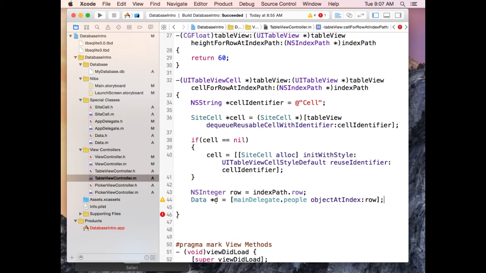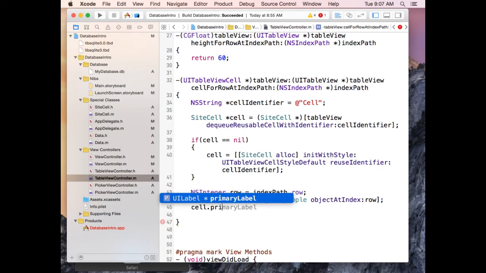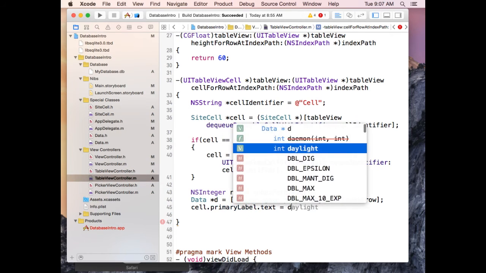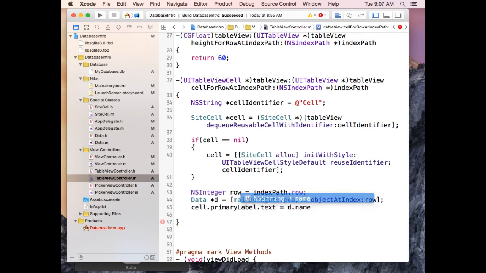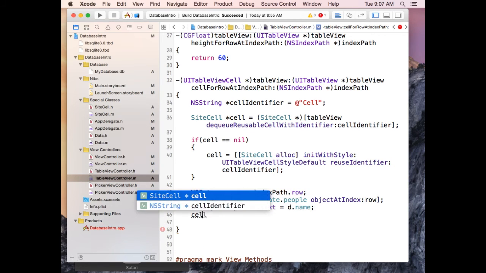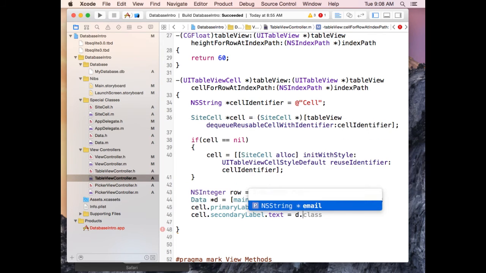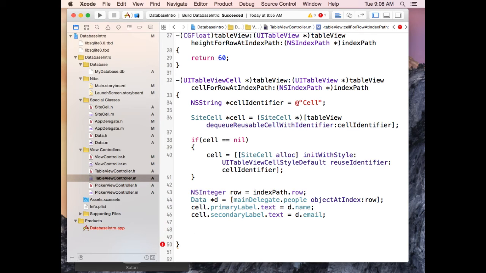And we can go ahead and populate the primary and secondary label. So we'll say cell.primaryLabel.text is equal to d.name. Cell.secondaryLabel.text is equal to d.email. We'll put the email for the secondary label. We're almost there.